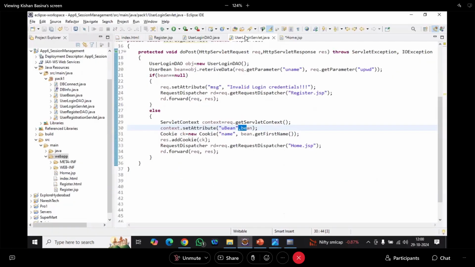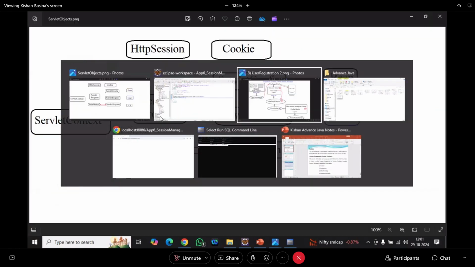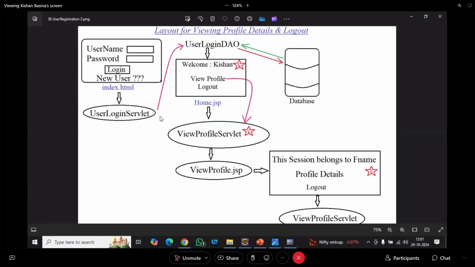So in home.jsp, I'll go with out.println, here I'll go with the H1, I guess. Okay, out.println welcome. What I want to create here, welcome.